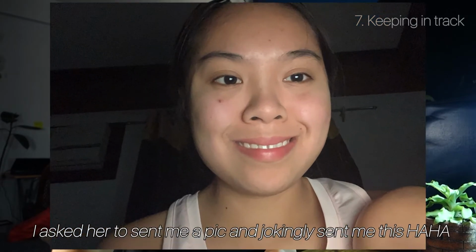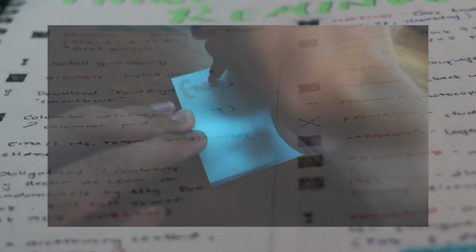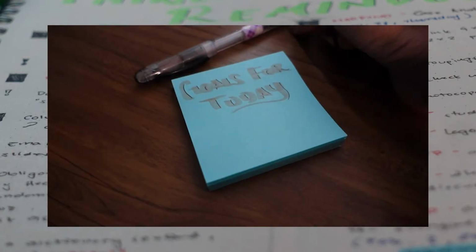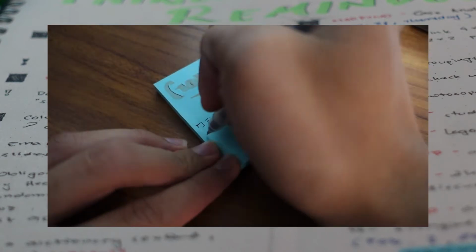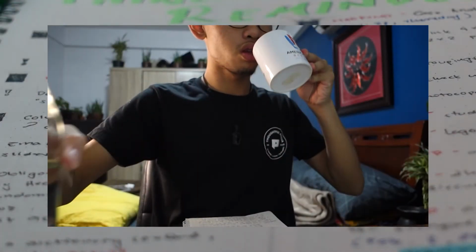Hi, Isa. So what I learned from her is that I need to write my goal for the day. For me, I do this the night before. So when I wake up, I have a glance of it. Actually, it's right there. So whenever you see it first thing in the morning, you mentally prepare yourself and get yourself focused on what really needs to be done for that day. Doing all the tasks that you wrote actually has a sense of fulfillment. I don't know, but that is the case for me.